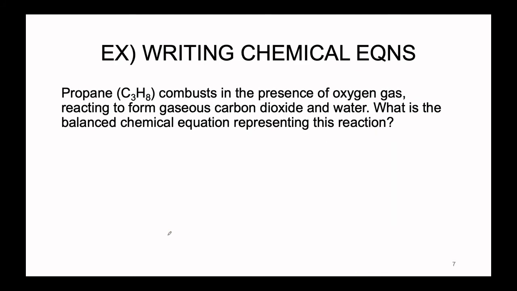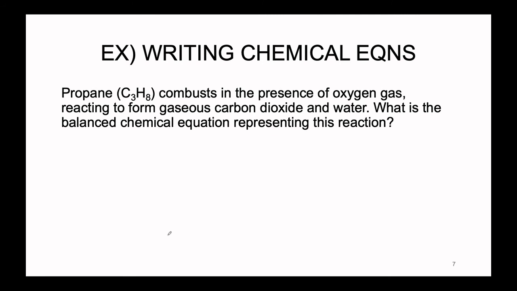All right, so now that we've seen one of the reaction writing processes together, I would like you guys to try one on your own. So please write out the balanced chemical equation for the combustion of propane. This propane is going to combust in the presence of oxygen gas and will create some gaseous carbon dioxide and water. So what is the balanced chemical equation for this reaction?